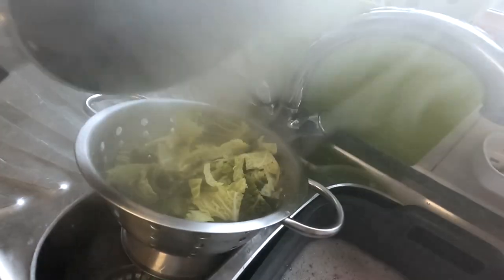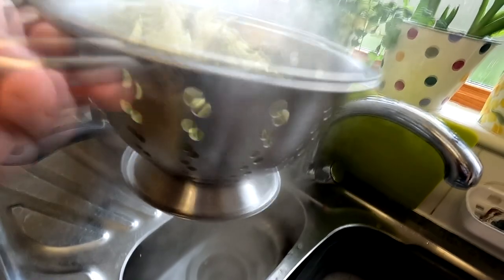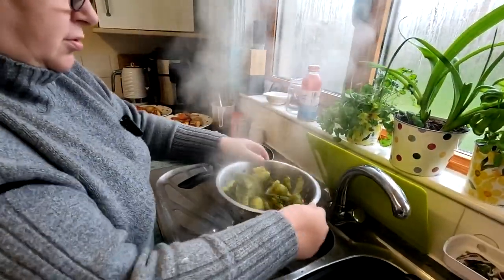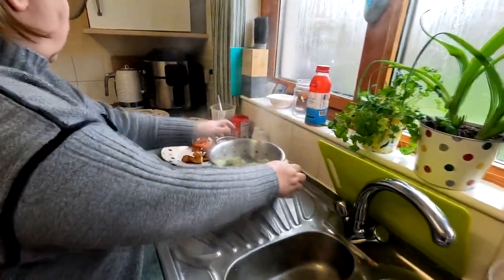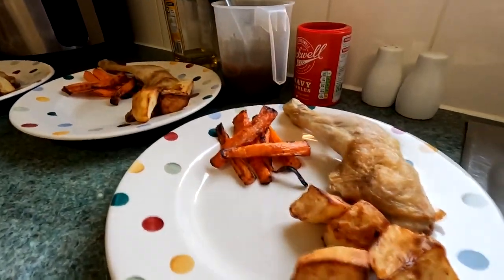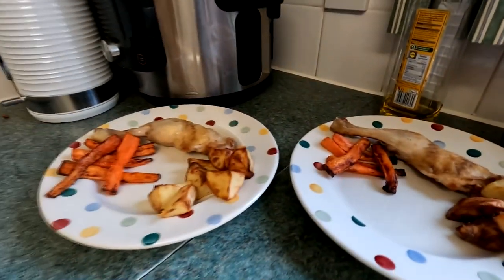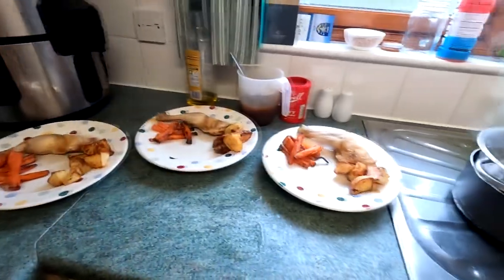There we go. Just let that drain off. Make sure that drains off fully. Let's give that a good shake. And we just let that sit on top of the saucepan just so it can steam itself there. And as you can see there, folks, that chicken looks absolutely lovely. The roast potatoes, the roasted carrots all look fantastic. All cooked in the Cosori dual blaze.